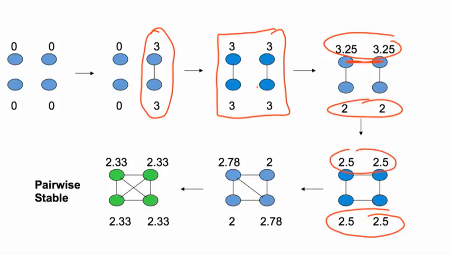These people, if they connect to each other, they get more value, but then these people are losing value because now their friends are spending time with other individuals. You can think of this as a collaboration network where if people I'm collaborating with are collaborating with other people, then that means we spend less time together. I get less value. So this is one where we've got negative impact of other people forming new relationships. You can go through and have different payoffs. When these people now form a relationship, their value goes from 2.5 up to 2.78, but these people go down from 2.5 to 2. These people form a relationship, they go up from the 2 to 2.33.